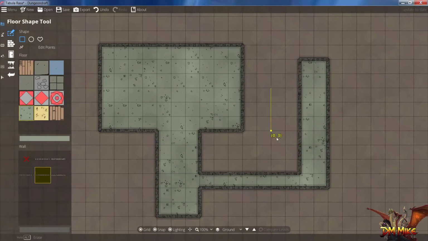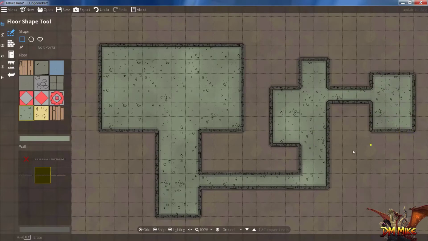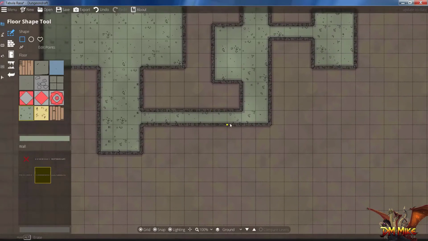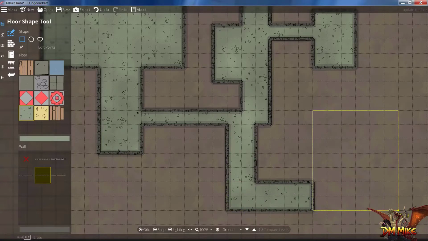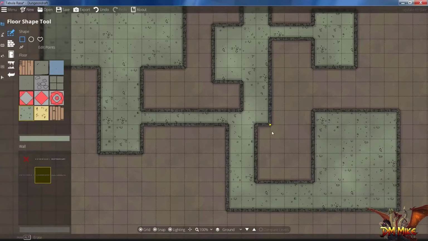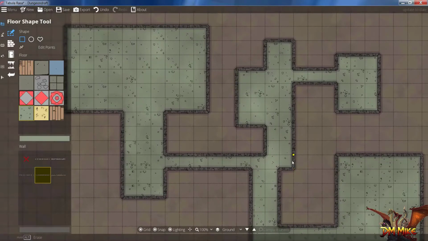There we go. Here's the secret. No, it's not really a secret room, is it? Let's bring it down a little bit. Another hallway. Maybe this hallway's a little bit bigger. We'll just do that. And this one is leading down this way into a larger room, probably where the main boss is. All right, there you go. I just did a layout of a dungeon. If you want to do anything else, that's all you've got to do, right?